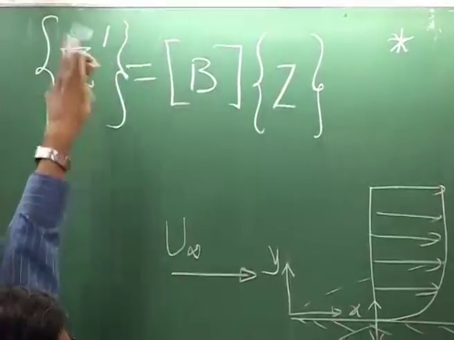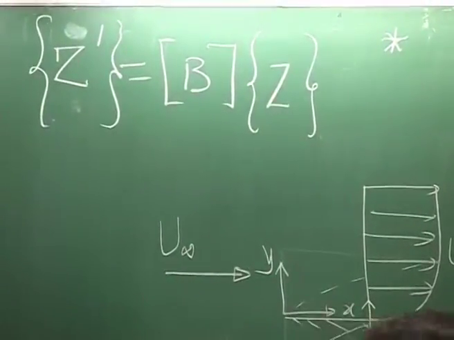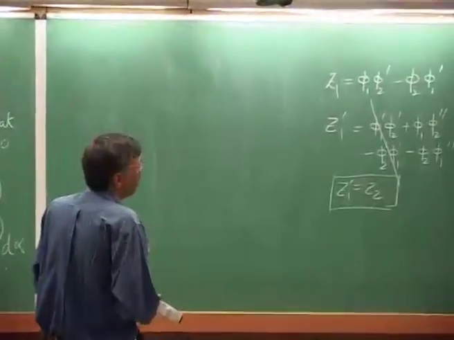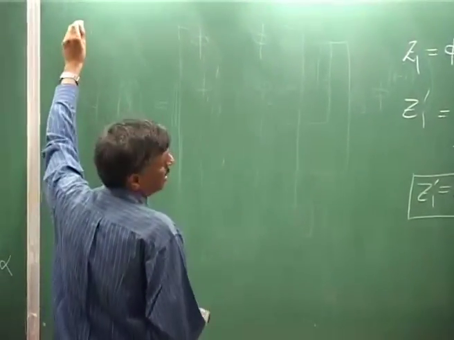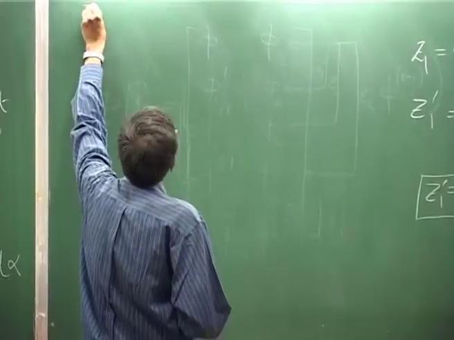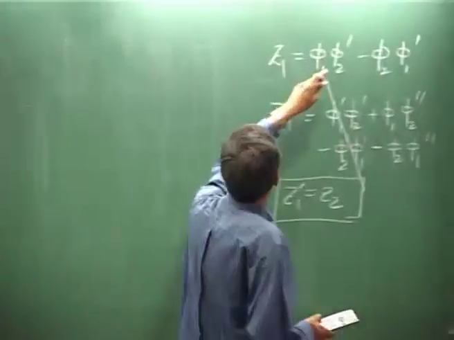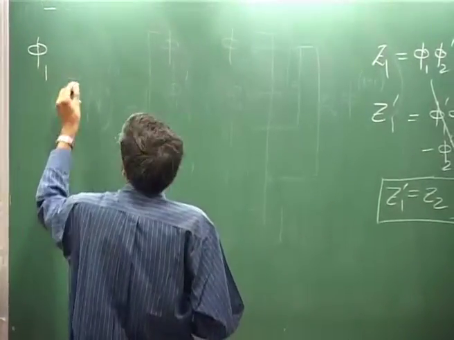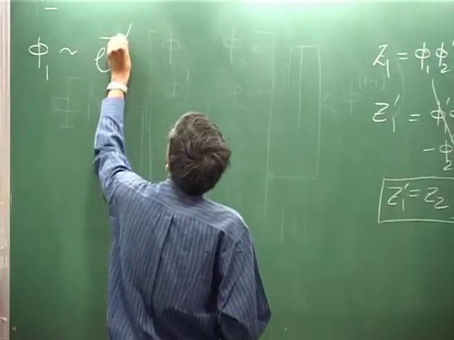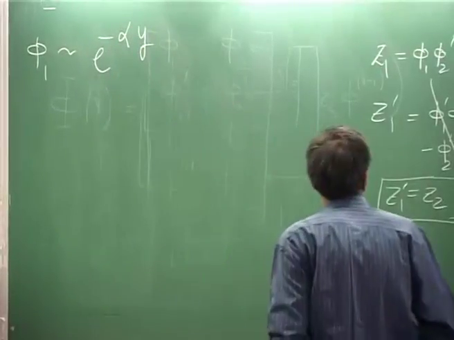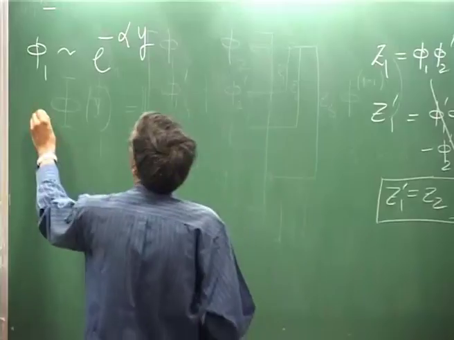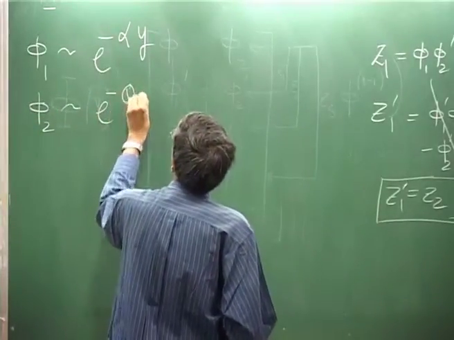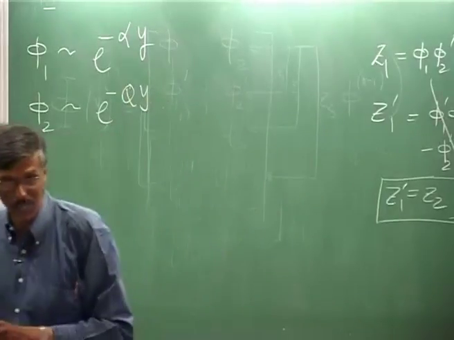That is the equation that we are solving. So, this Z prime will have those Z1 prime, Z2 prime that we have already evaluated. Now, what you have noticed, and I am taking a little time to explain this to you, was that Z1 is this, right, and we found that phi 1 in this case goes as e to the power minus alpha y, and phi 2 in this case goes as e to the power minus q y. We have worked it out, right.